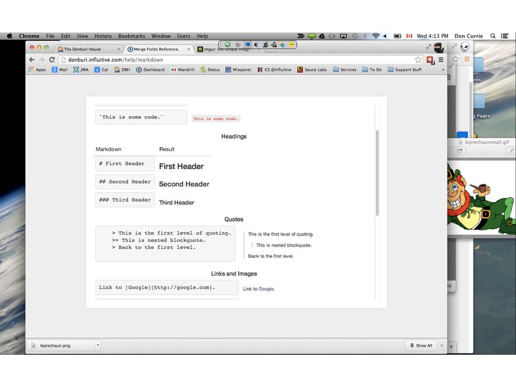So if we use one little pound or hashtag symbol, we will get the large text. For the header, 2 pound symbols, second header, 3 pound symbols, third header. So I want to make this not too large, so we're going to stick with the second header.